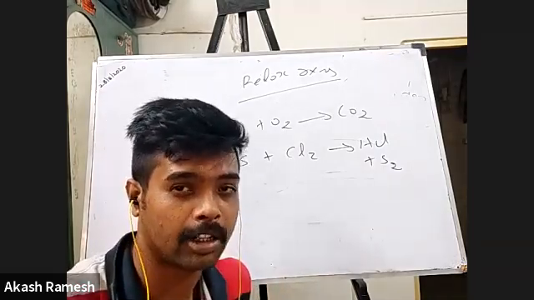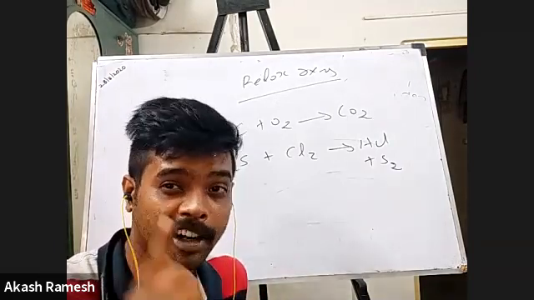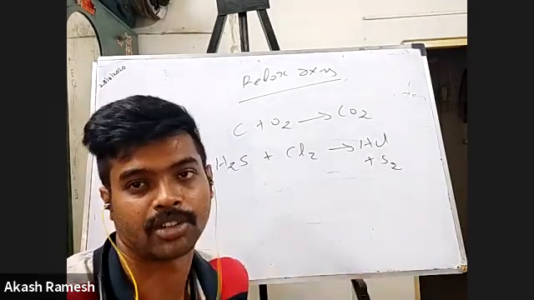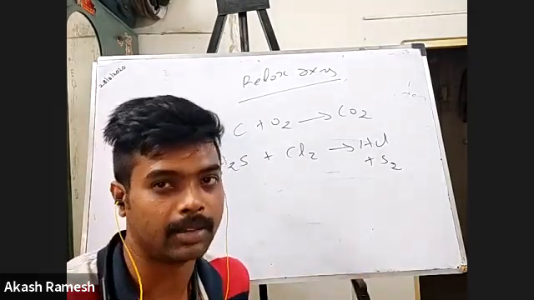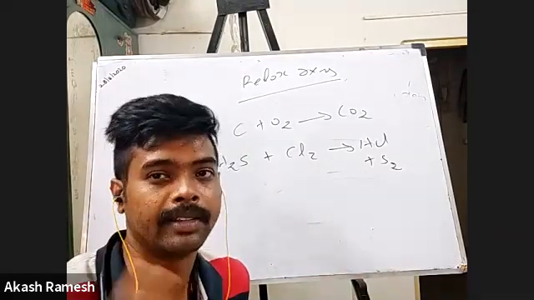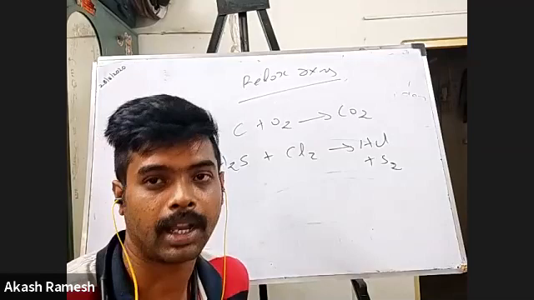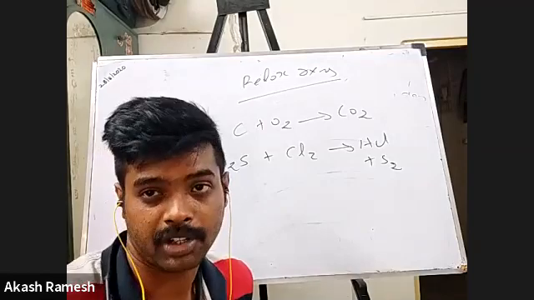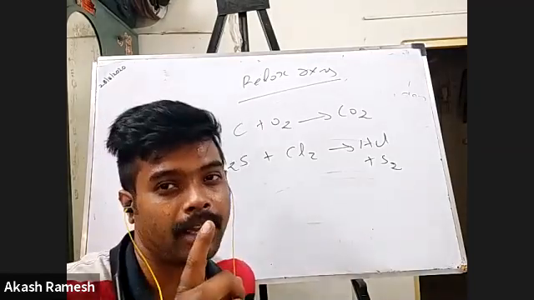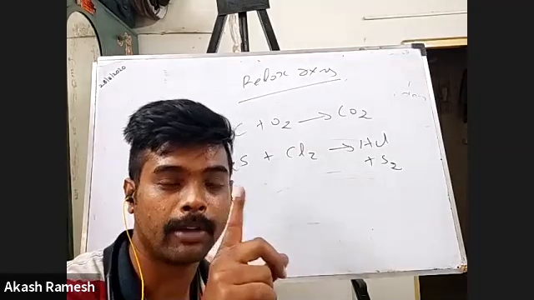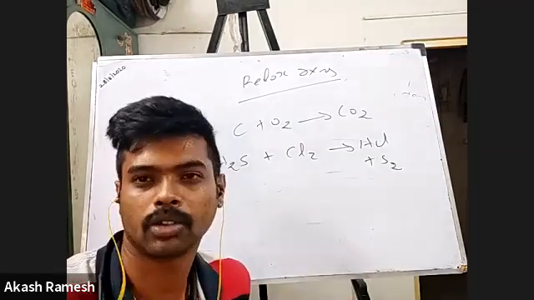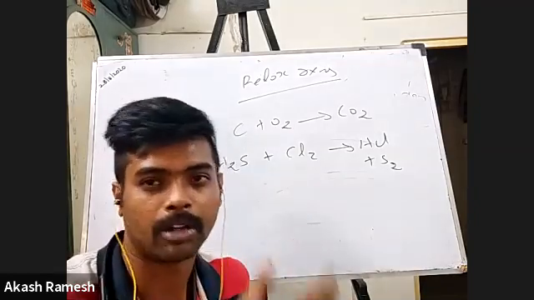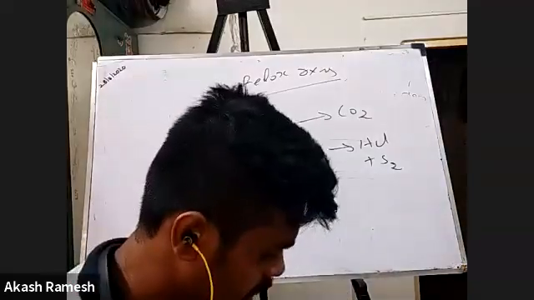But there are special examples of reactions where there can be only one element that itself undergoes oxidation as well as reduction. Generally there'll be one element which undergoes reduction and one element which undergoes oxidation. But there can be special cases where there are many elements, but only one element undergoes oxidation as well as reduction. Those kinds of reactions are called disproportionation reactions. But you don't have to worry about it. We'll see it later, so we'll concentrate on this example now.